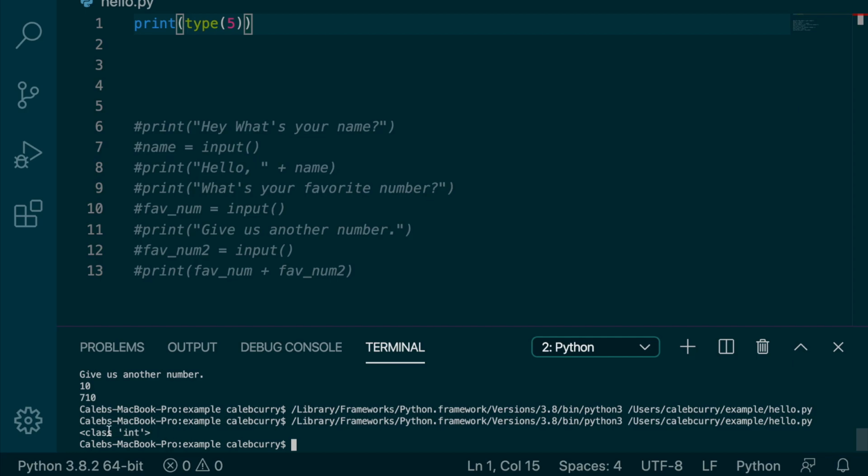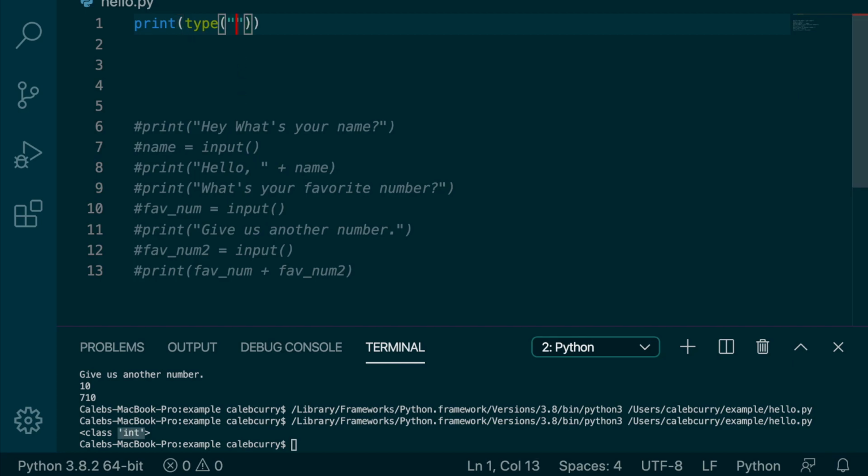Now we'll probably get to classes in Python at some point on this channel. We've already covered classes in other programming languages. We just haven't gotten that far with Python. But the future is bright here, and we'll probably get to that really soon. However, the main thing you need to pay attention to is this int. So 5 is an instance of type int.